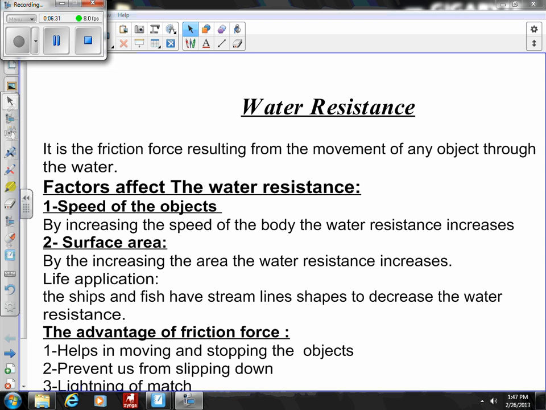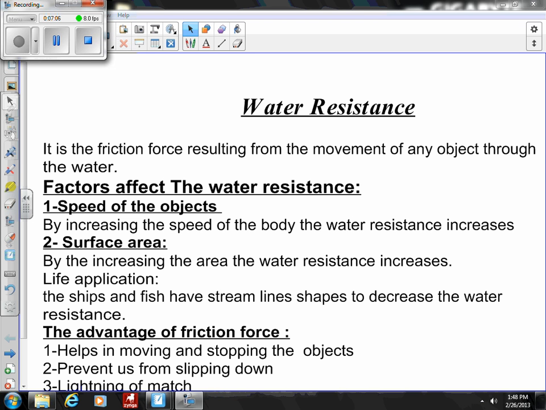The last point we will discuss today is, in general, the advantages and disadvantages of friction force. Number one, advantage means good or bad point? Good point. Did you ask yourself before how can you light the match? What's the meaning of match? This is one of the sources of fire. How can you light the match?